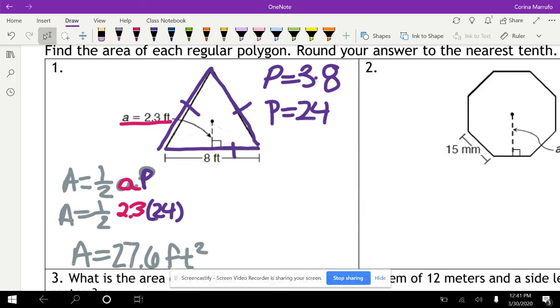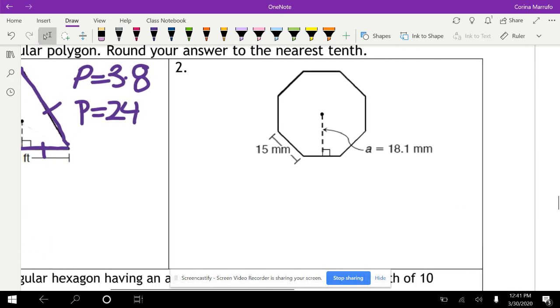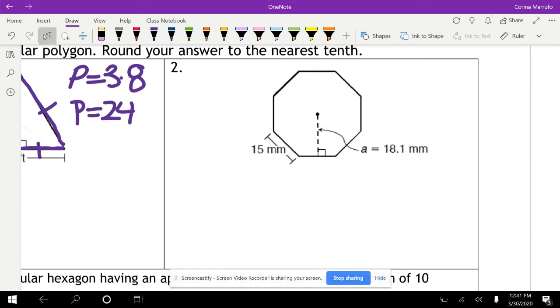All right, the next one. On this one, we have another regular polygon. And in this case, this one has 8 sides. So this one is actually an octagon. If this is 15, all of the sides should also be 15. So I'm going to find the perimeter real quick off to the side. We have 15 for each side, and there's a total of 8 sides. So 15 times 8, and that gives us 120. So our perimeter for our octagon is 120.